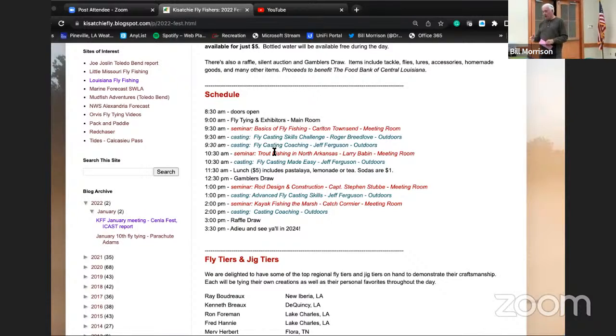And the silent auction is going to be big prizes that may not have universal appeal, but they're going to be of high value, like that canoe. You probably have 20 people interested in that canoe, and they're going to be bidding on it. They're going to want it because they think it's a great item. So anyway, that's the purpose of filling this out, to let the front desk know what you're doing, so they know what bin to put it in, and also to recognize who donated it. And this should be filled out by the person who donated it. Because if they give you a box of flies and you don't know what those flies are, it kind of defeats the purpose of giving them the proper recognition they deserve.